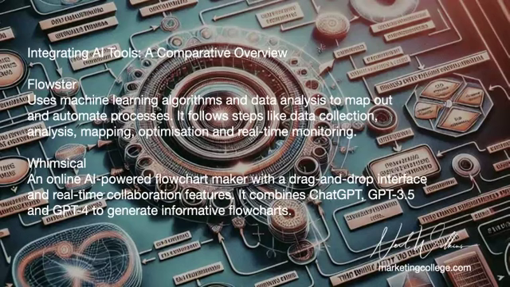That can be good. And one that I particularly like, because it's using something that's very familiar to me, the varieties of ChatGPT, is Whimsical. Have a little look at Whimsical, which is an online AI-powered flowchart maker. It's got a drag and drop interface, and you can do some real-time collaboration with other people across your team or other departments. And because it's integrated with ChatGPT, it can also be a content producer. So if you're using content production as part of the flow of your process maps, that can also be a really good one.